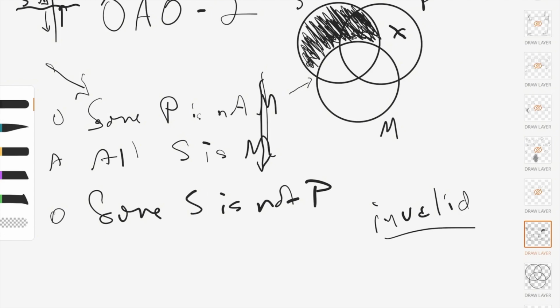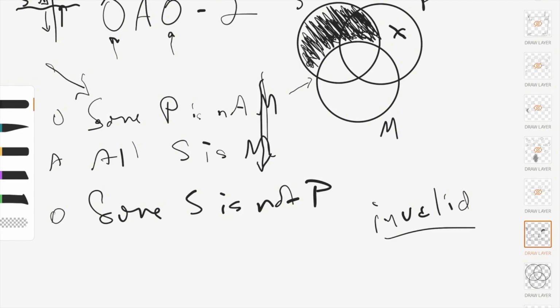Now, what about negation? Remember, the rule for negation is if there is a negative at all, then there has to be exactly one negative premise and a negative conclusion. And that's exactly what we have. We have one negative premise, that's the O in the major premise, and we have a negative conclusion. There's only one conclusion. So it follows the pattern just like it should. If there are any negatives, you have to have a negative conclusion and exactly one negative premise. So we don't have any of the fallacies associated with negations, like affirmative conclusion from a negative premise, negative conclusion, or exclusive premises.